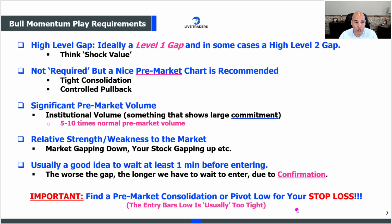Because these stocks are going to be spready, they're going to be whippy. I'll talk about that in a few more minutes. And that means you should give them a little more room. And because you're getting in early, you don't have to worry about the average trading range of the stock because you're getting in so early, the stock likely has a lot more room to move. So give it a little extra room on the stop loss because it will be spready and it will be whippy. Not probably spready, not probably whippy, it will be, 100% chance, okay?